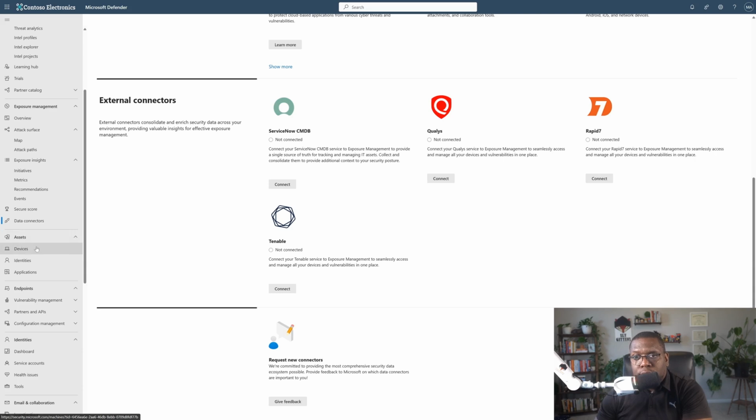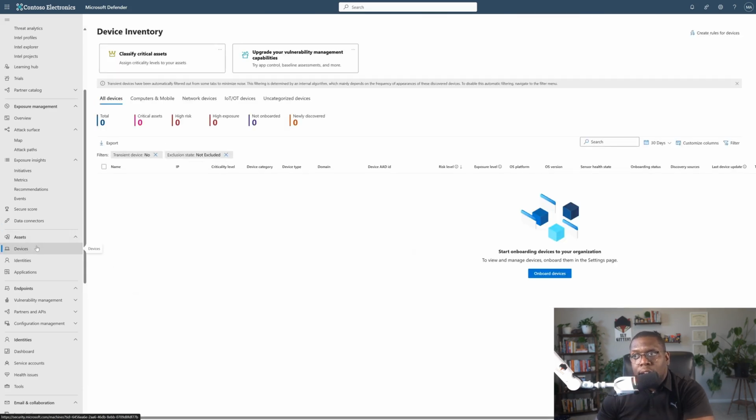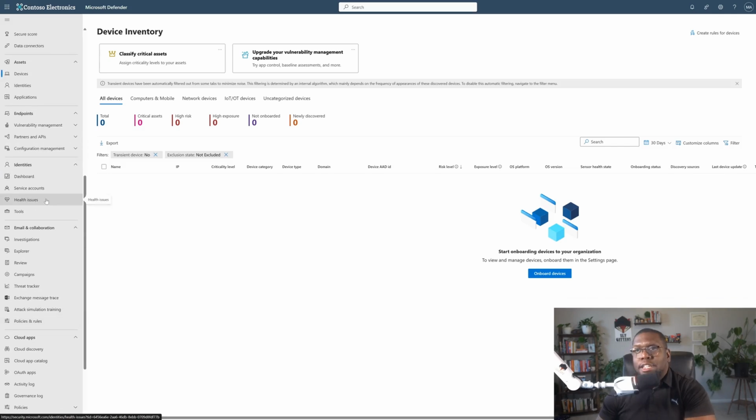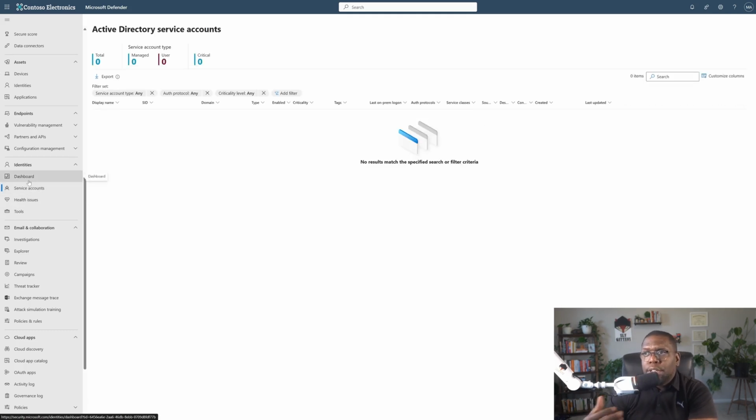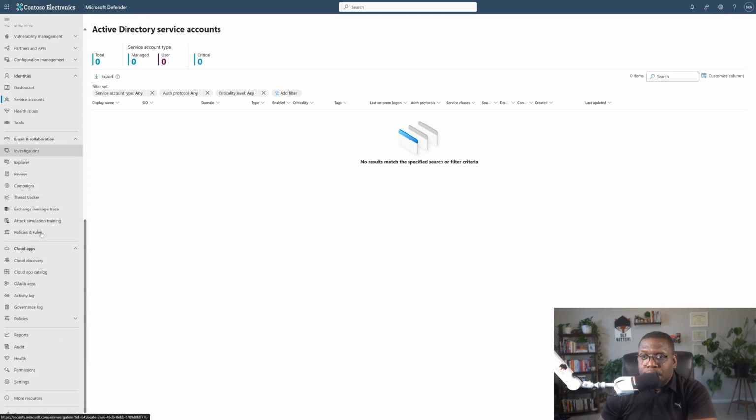And then you can even look at the different devices. Again, if I had my devices, they'd be loaded here. I can onboard them right here in one area. And again, if you want to go deeper into the Intune portal, you can do that, but you could do some of the key things here as well. And even with identity, I know I showcased in the earlier lab about Entra ID, but you can do some of the things in here as well. Again, it's one place you can go to for everything.